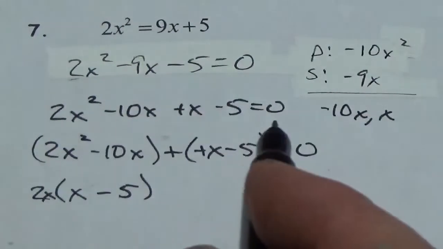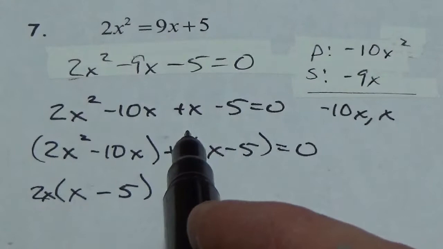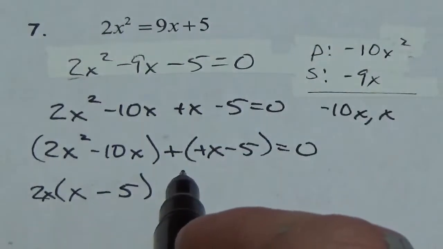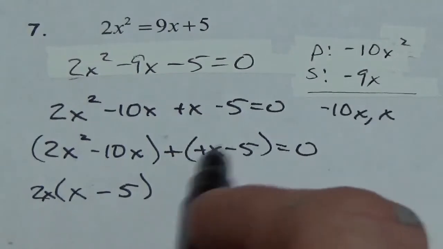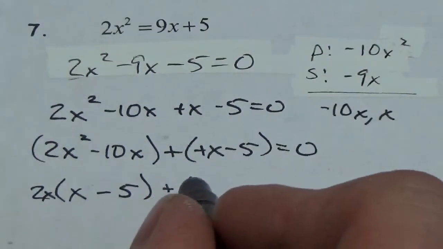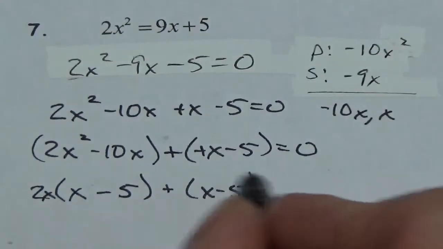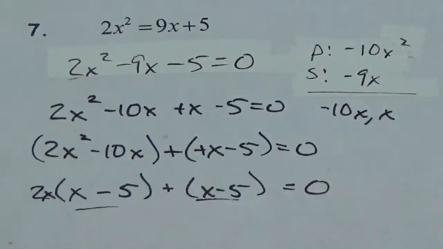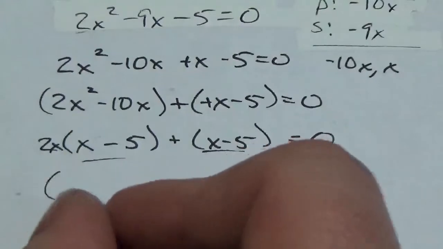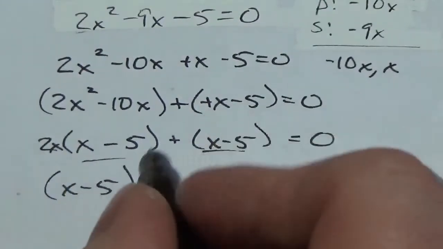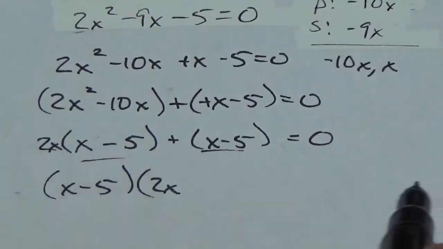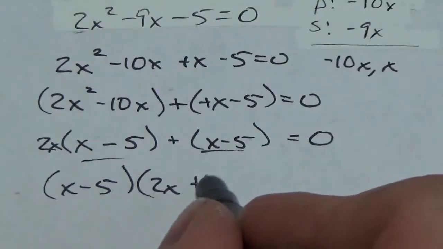As I was looking at that in my head, I was thinking about the negative, and then I just threw it down there. So here, I've still got that x minus 5, so I don't really have to pull anything out. There really is nothing common, and the two binomial factors are common there, that x minus 5. So now that x minus 5 is distributed to a 2x, and if there's nothing written out front there, we know that that implies a 1.